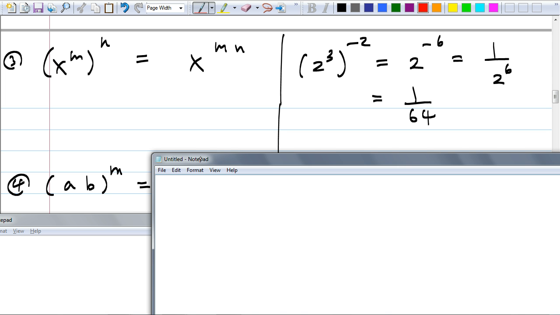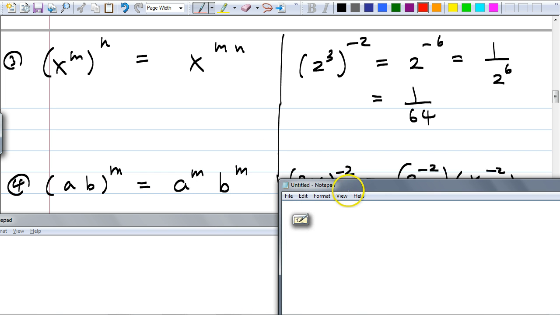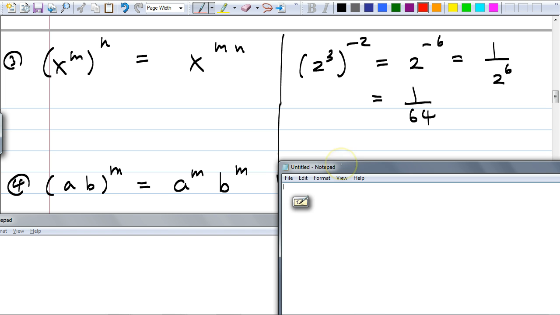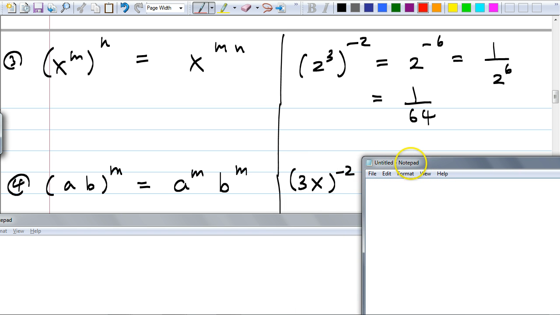Yeah, you mean a to the m power and b to the m power, right? Okay, good. If you just say a and b to the m, that means you're multiplying everything, right? That'd be wrong. So you get a to the m times b to the m. Okay, then, try this here.